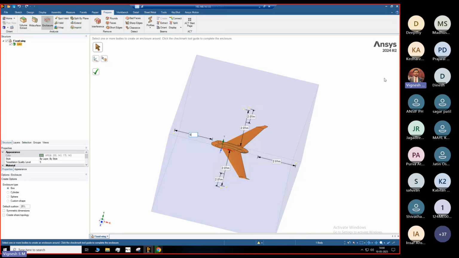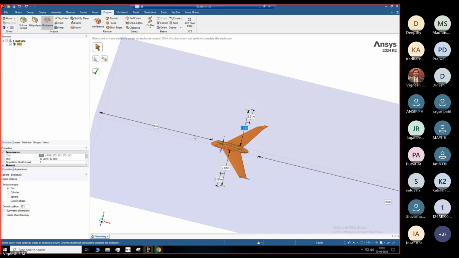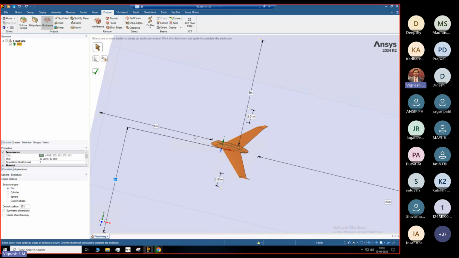So this is 6 in the front, and I'm hitting 6 and using my tab to move to the rear. I'm giving 20 at the rear, and 6 in all directions: front, top, down, and the sides.